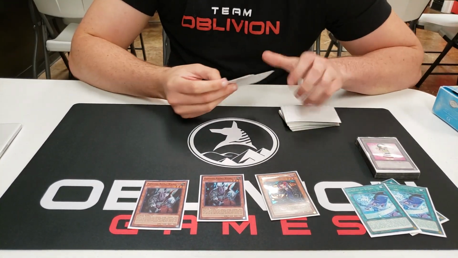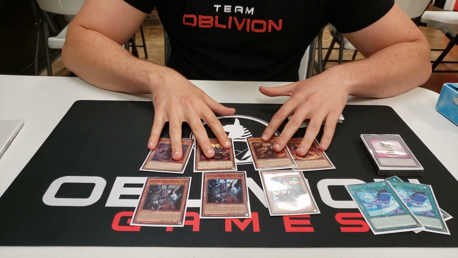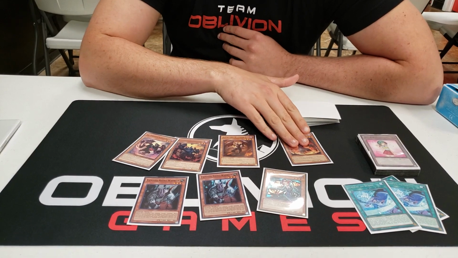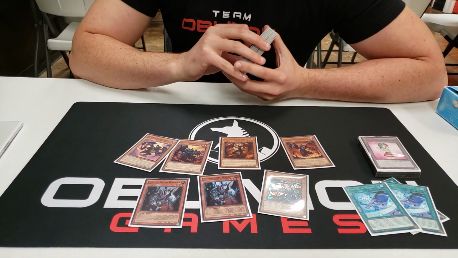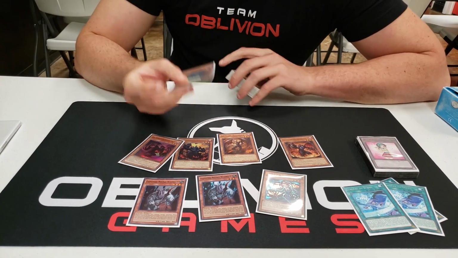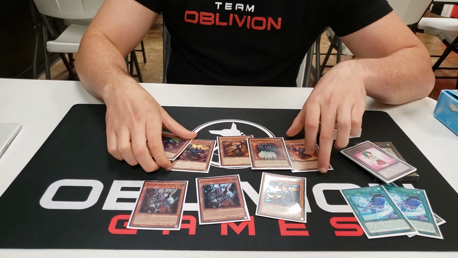And then, once again, nothing's changed. 4 Burning Abyss, the 2 best ones, the 1 lackluster one, and the 1 I always hate drawing and want to cut, but I still play it just because I'm fearful of opening any of these 3 and not being able to summon them, or even possibly the Edge Sabers. So not much has changed.